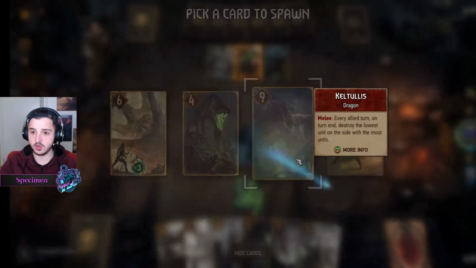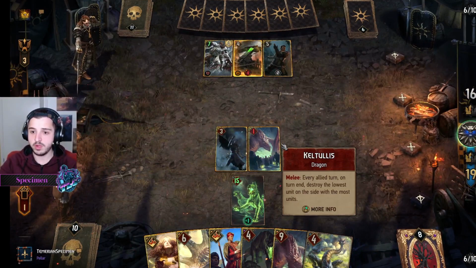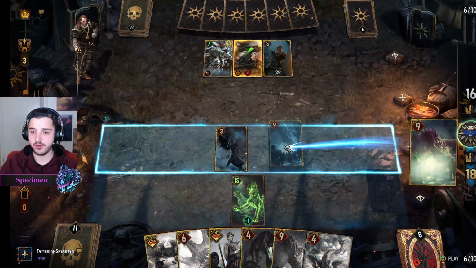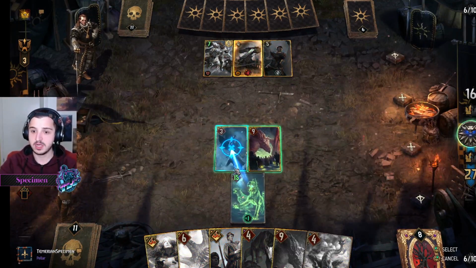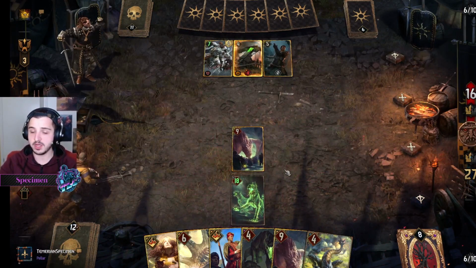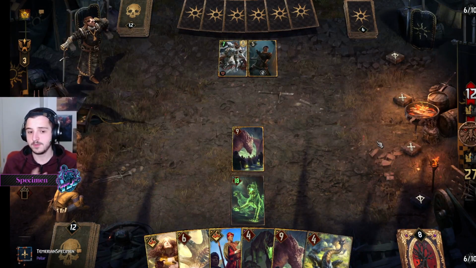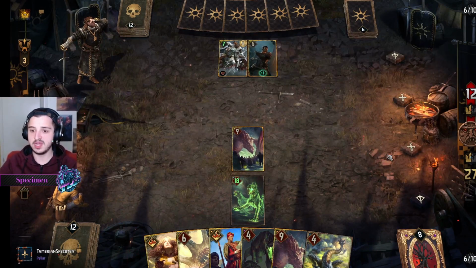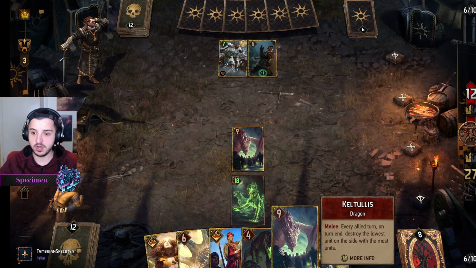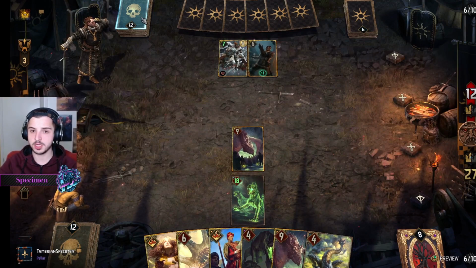Here's the combo. So Keltullis goes down to 1 strength. We're going to use Death Shadow on her to bring her in at 9, where she's more protected. And then we can eat our own Caranthea, which is then going to mean we've got 2 units. He's got 3. Unfortunately, I can't answer Stefan. But, you know, I've used 1 Keltullis, and I've got another in my hand still, right? We've obviously got the Cave Troll ready to come down as well, potentially.